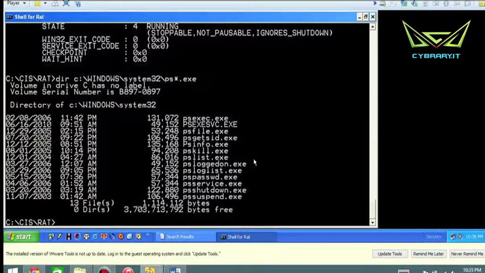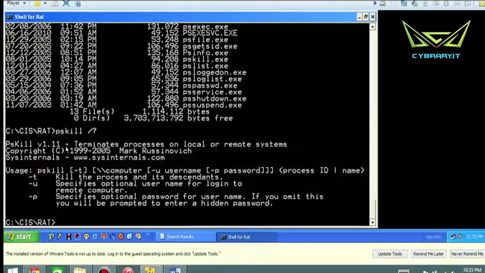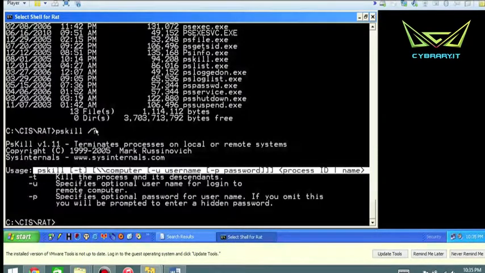Next, let's look at pskill. Okay. Now I'm going to do this specifically with the help, because that'll actually tell us the naming convention. A little bit different. You can do this with the others as well. Each one has their own set of information or their own help file. So here we can see pskill, tag T is kill the process.